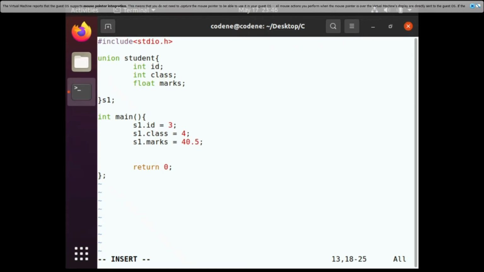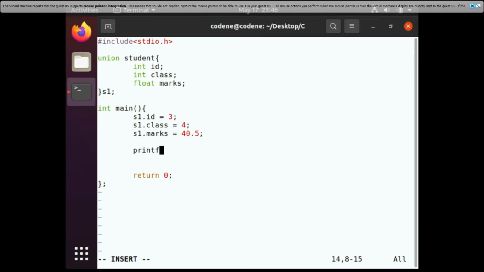Okay, so this is integer, and this is float. So what I'm going to do here is I'm going to see if my data members are visible or not. I'm going to simply print all these things.